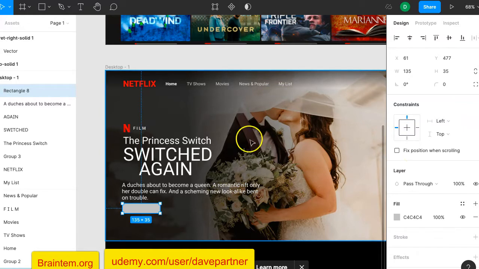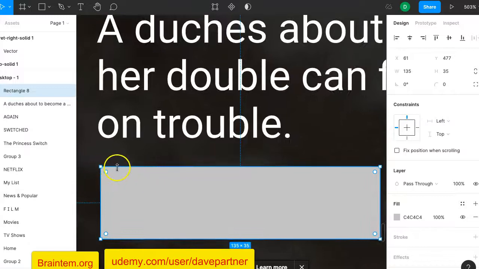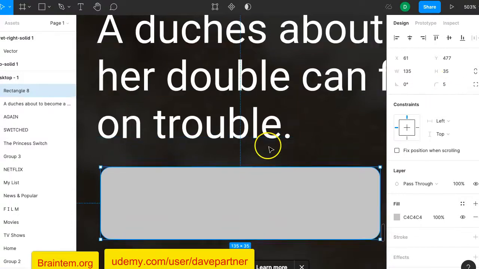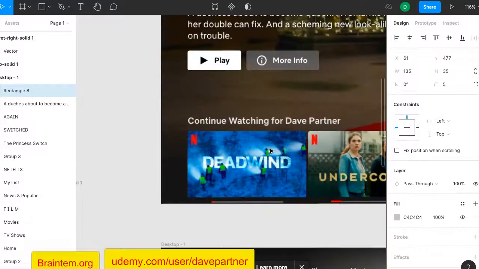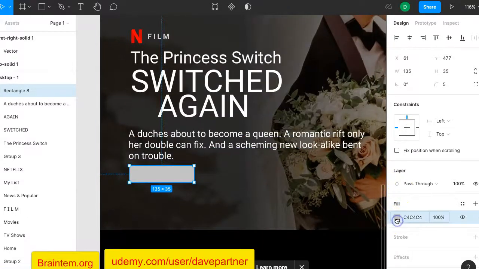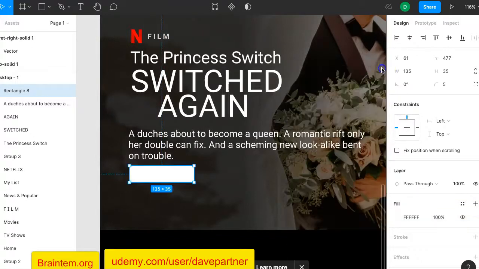We're gonna look at the edges. They are not curved. Look at this. Let me zoom in. See, the edges are not curved, so we can come here and curve it. Let's put it at 5. Enter. You see it's curved now. Now the color is supposed to be white. Okay. So do the color. Make the color white.